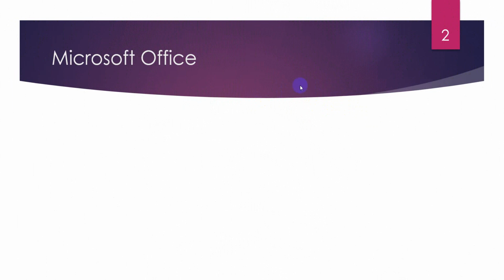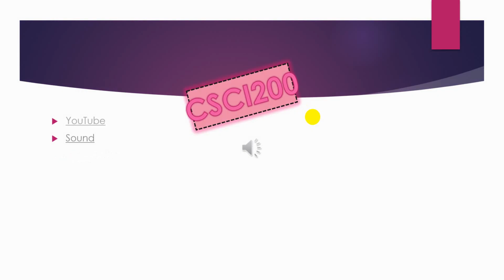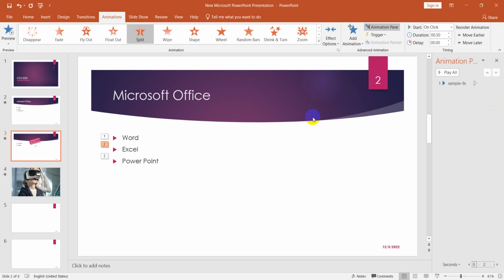So let's run now the slideshow. I click the mouse to play my animations because I'm choosing the option on click. Now these are the entrance animations. Now I finished displaying my content. I want to move to the next slide. Now the exit animation will be played. These are the exit animation, and now we are in the slide number 3.